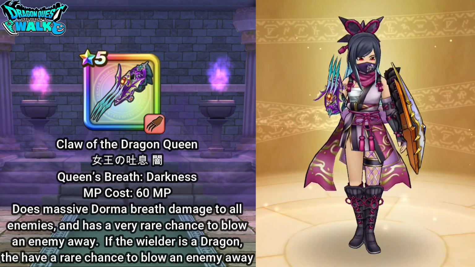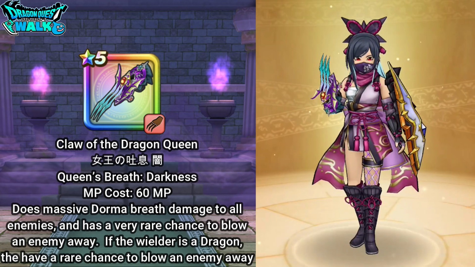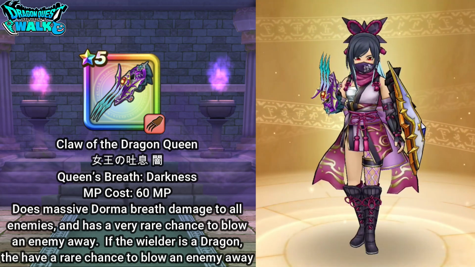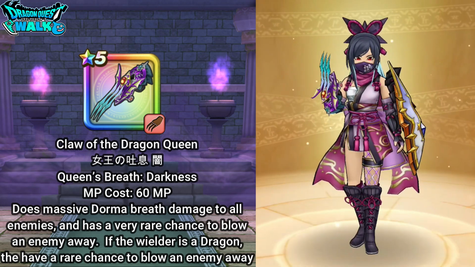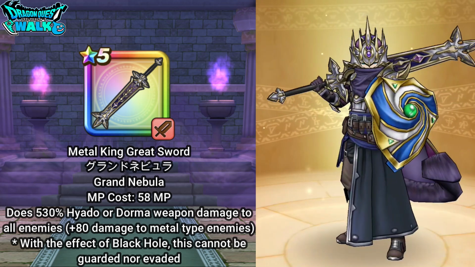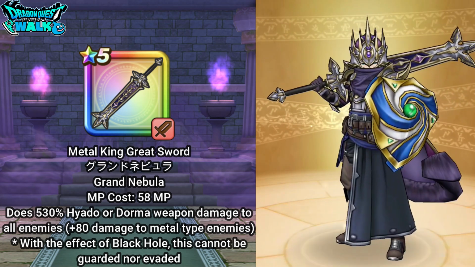Then over here, going to have a ninja equipped with Claw the Dragon Queen. With this it's going to do some pretty good Dorma breath damage to all enemies, and has a very rare chance to blow enemies away. I actually have had this happen with this particular Hokora, so it should actually work out quite well. Then over here, going to have a Demon Swordsman equipped with the Metal King Greatsword. With Grand Nebula, should actually be doing some pretty good damage. I also probably will do some buffing as well, so we'll see what happens.